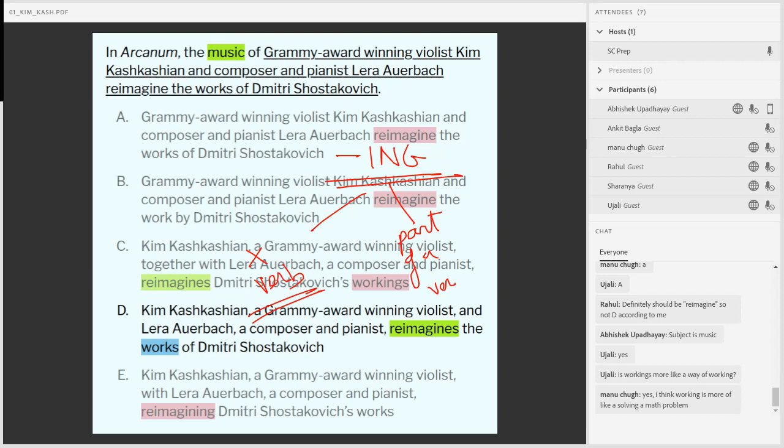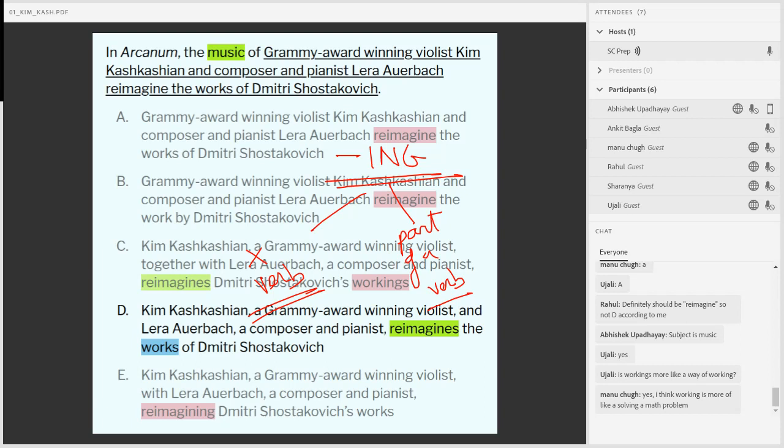Now, obviously, this is some effort we'll have to put in starting from the next class, recognizing these kinds of things. But this is a very easy point to remember. Whenever you see an "ing," the "ing" on its own can never be a complete verb. What does that mean for us? Option E is not complete. It's not a complete sentence because it does not have a verb.